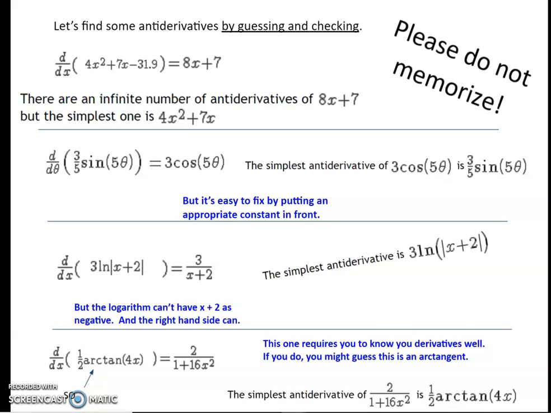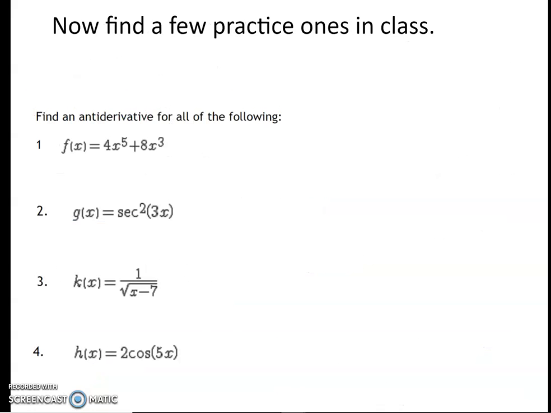So here's what I want you to do. I know this is not class, but I want you to practice a few. Pause this video real quick. Just guess and check. It's okay if you get something wrong, check, guess again and check it again. Find an antiderivative for all of these things. So 1, 2, 3, pause.